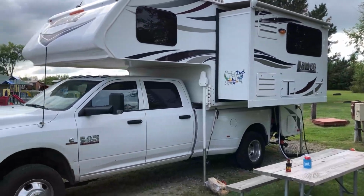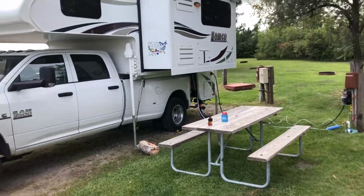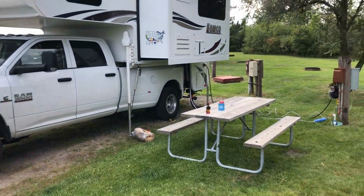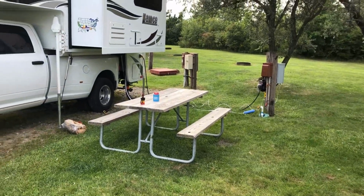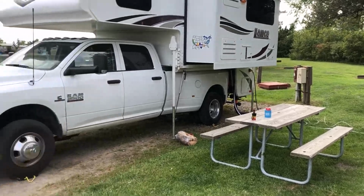So from here, we're going to drop down into Pennsylvania for a while, a couple of days, and then start heading west. But this KOA is a big KOA. Let me show you the setup we got here. So here's the camper. I'm set up on this side because before the clouds came in, the sun was on the other side. But now doesn't matter what side I set up on. We set up with full hookups here because we knew we were going to be here for a couple of days.